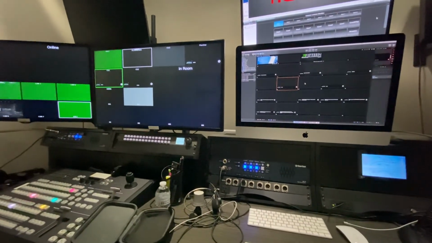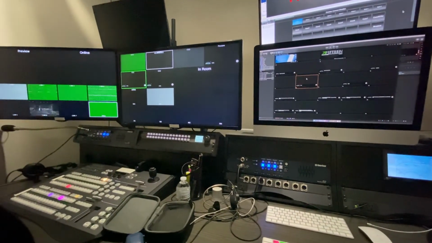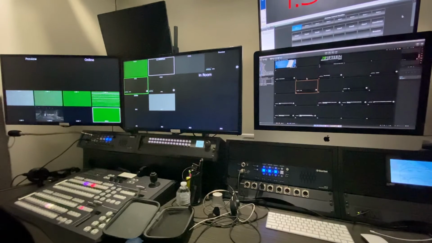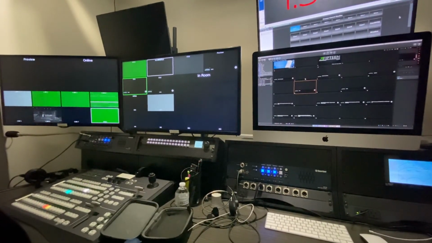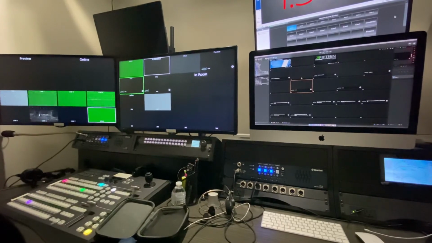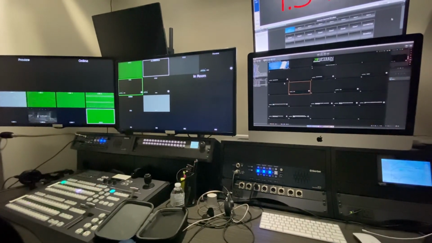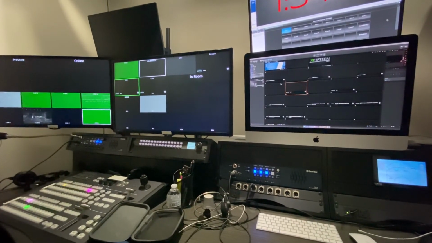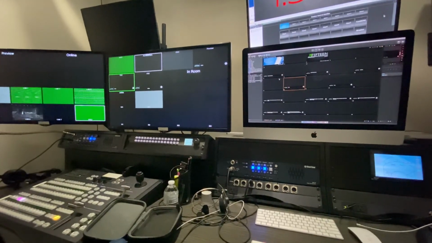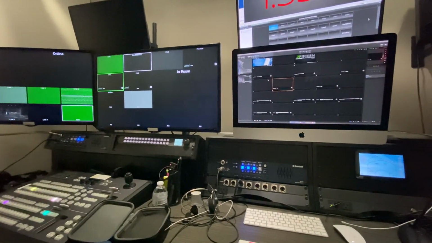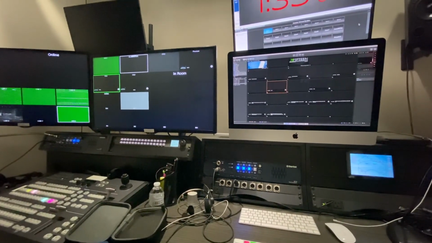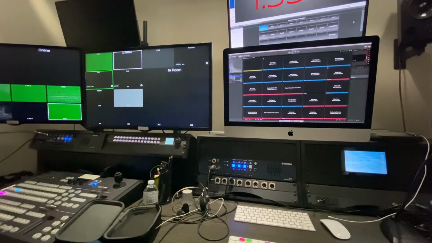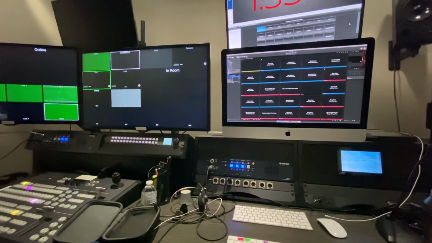All right, so one of the last things that I want to try and cover is what we call stage display. Stage display is very simply what content gets put on the confidence monitors out in the auditorium. Confidence monitors are the two TVs over top of either exit door, and those are really utilized for the singers on stage when they're doing worship. Stage display will show the current and next slide so that they know what's coming up, what they're singing, all those kinds of things. During the sermon, again, it shows the next slide.